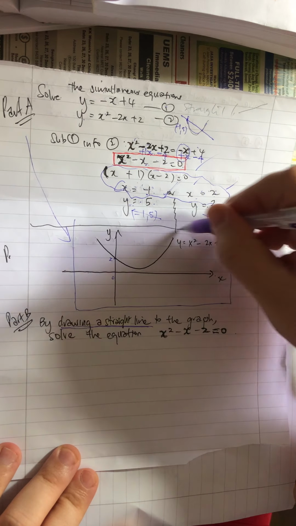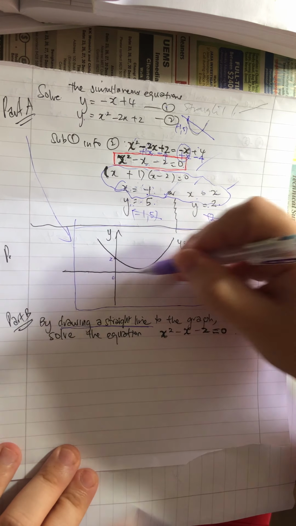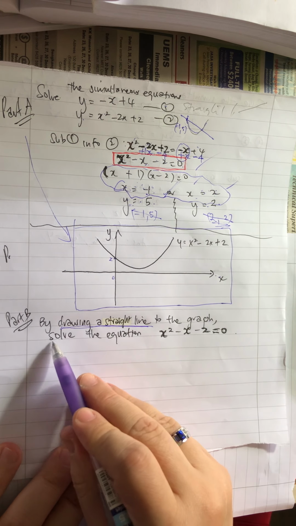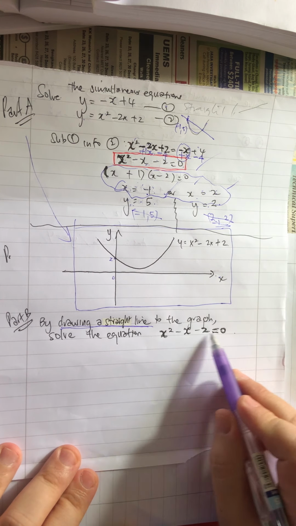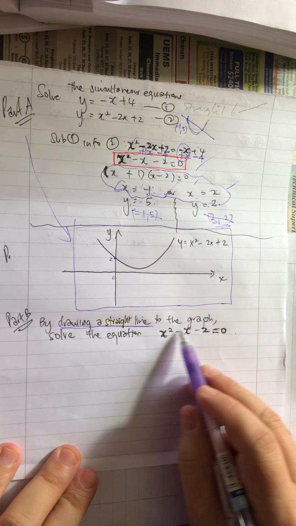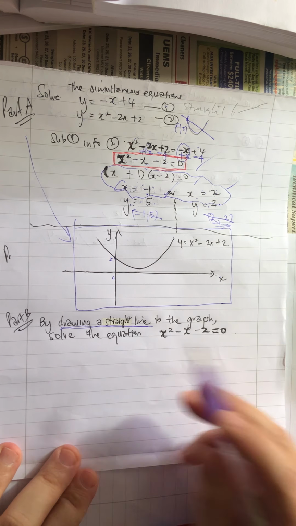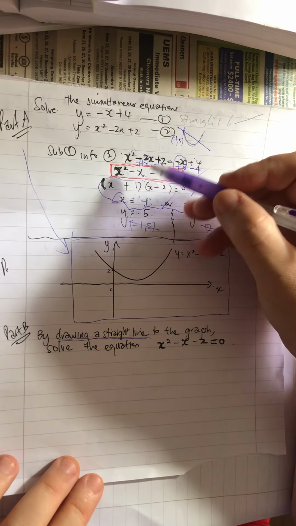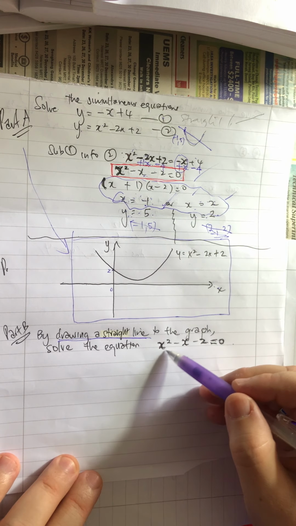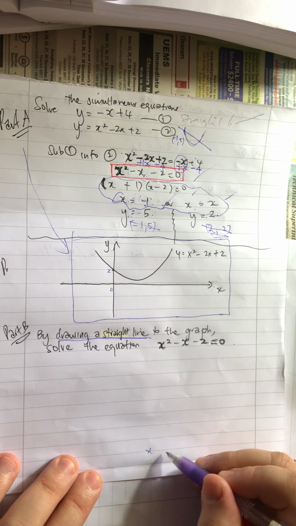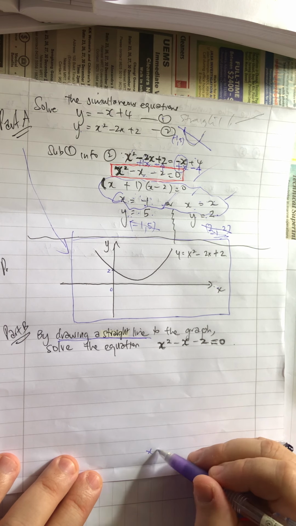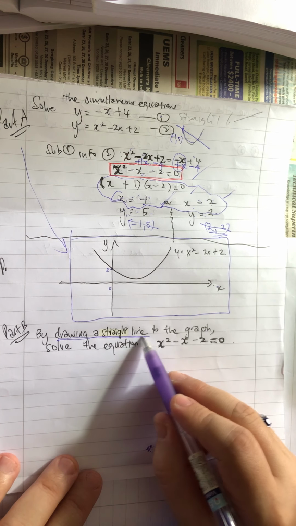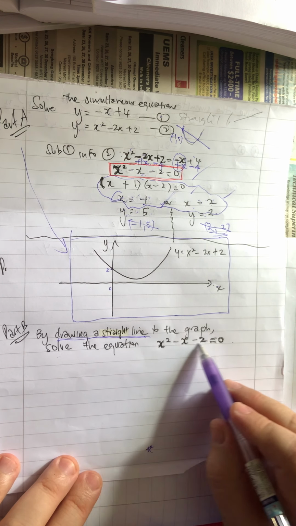Let's say this is a graph paper. You have drawn this graph already. Plotted this graph and drawn everything already. Now they want you to solve this equation. Now when they phrase the question in this way, you cannot use your calculator and use the algebra method that we discussed and then solve for x. You can't do that. Okay, so how do you use a straight line and then solve this equation?